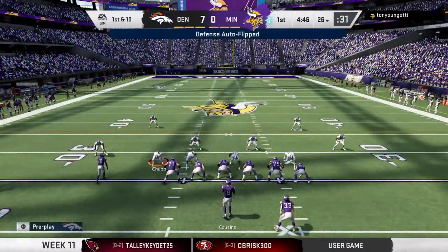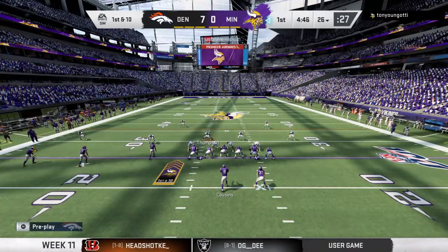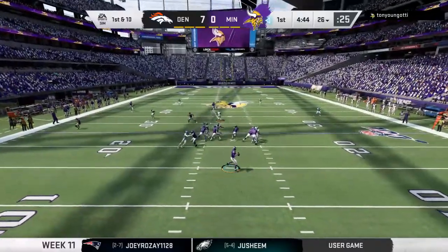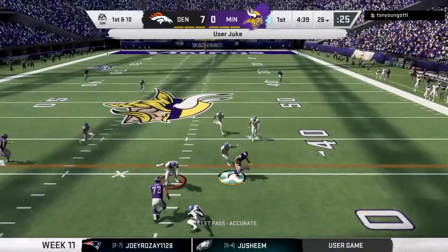The Minnesota offense about ready to get this next drive underway. And to be frank, they're just in a tough spot. It's only November, already eliminated from playoff contention. I know their fan base doesn't want to hear that, but that's the case. What are they fighting for now going forward?